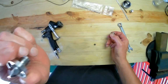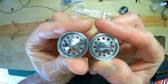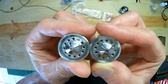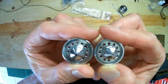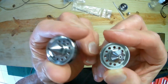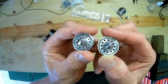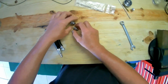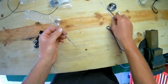So this is supposedly the 1.3 and this is supposedly the 1.8, and if I bring it up to you, you'll see, if you can see the end there. I'm not sure about the light and the way it goes as the camera's on my head, but if you can look and see, you'll see there's absolutely no difference between those two whatsoever. So 1.3, 1.8, I think the 1.3 came out of the gun, I think it's that one. But it doesn't matter because they're exactly the same. So don't waste your money trying to get a 1.8 set up or ordering a 1.8 set up, because it's a waste of time.